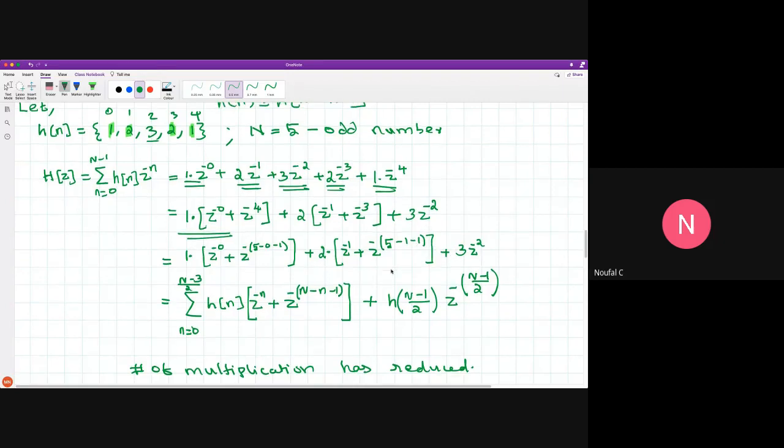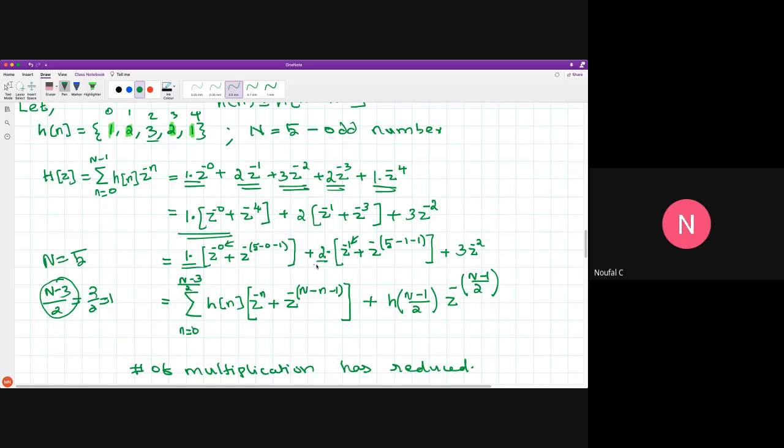Okay. Now, if you are going to write the generalized form, here we had the value of capital N equal to 5. And if you look at this equation, you just need to run the value of n only from 0 to 1. So the way to get the number 1 from number 5 is you can actually write (N minus 3) by 2, which means that here you have N is 5. So (N minus 3) by 2 would be 2 by 2. That is 1. Okay. So you have to run the summation from 0 to (N minus 3) by 2. So I have written it as n equal to 0 to (N minus 3) by 2.